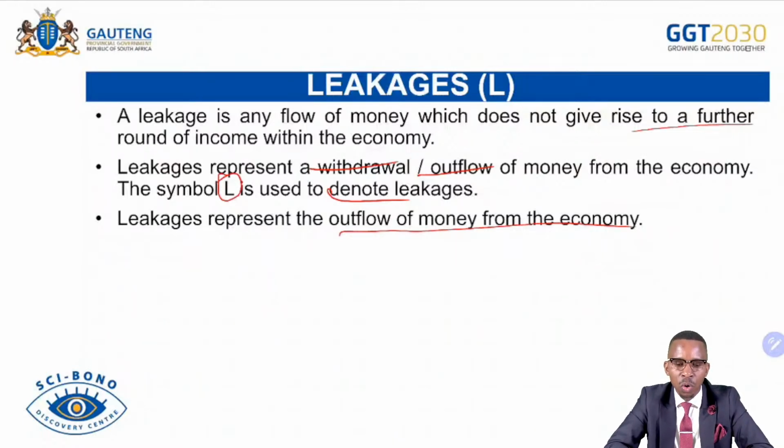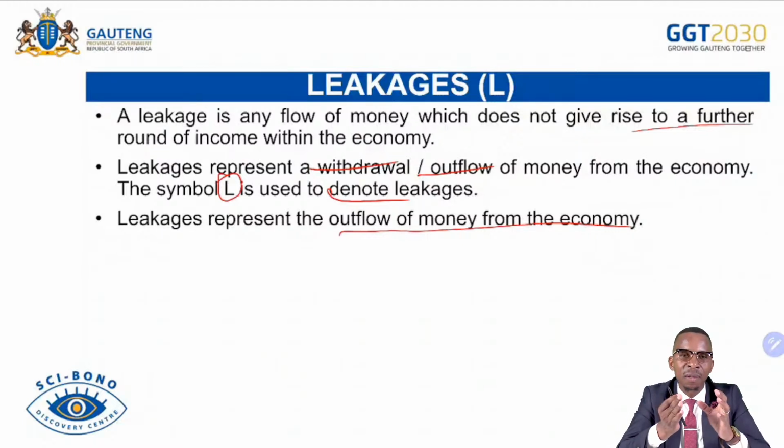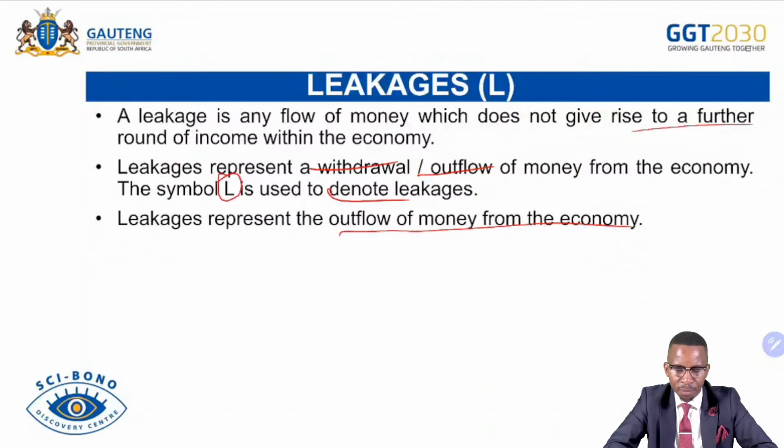And then we also talk about taxation. When income is being taxed, that decreases disposable income. Therefore, consumers or households will be spending less of their income, because the government has taken a certain portion for taxation. The same thing applies with imports. Imports become leakages, because as we buy goods from foreign countries or the foreign sector, those imports must be paid for, and that leads to the flow of income from South Africa to the foreign sector, which decreases our income.